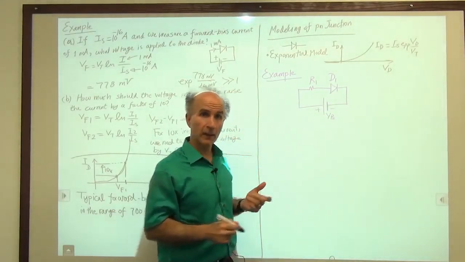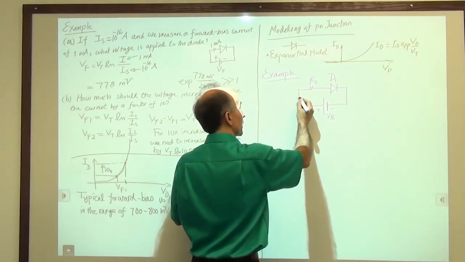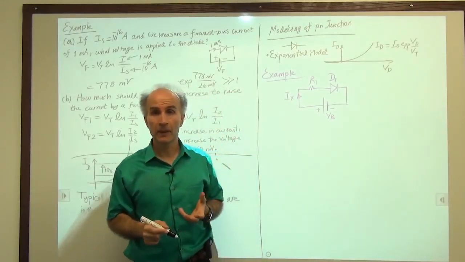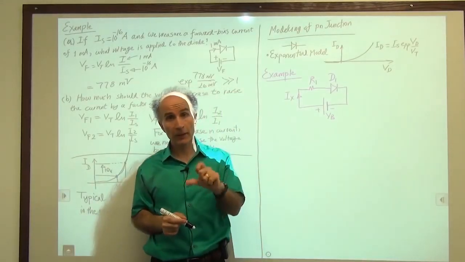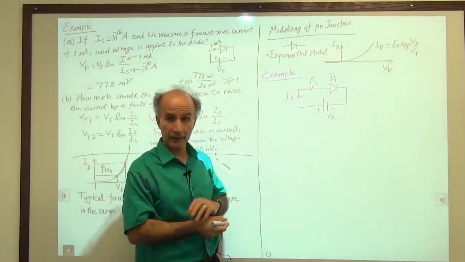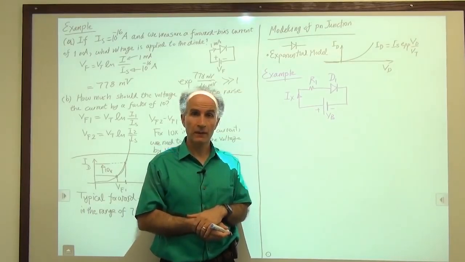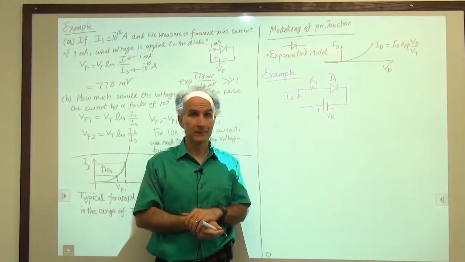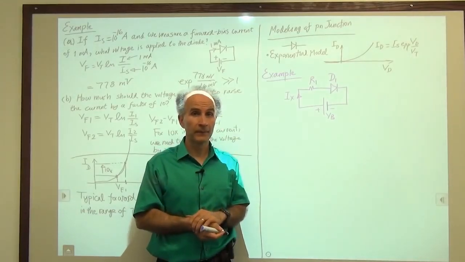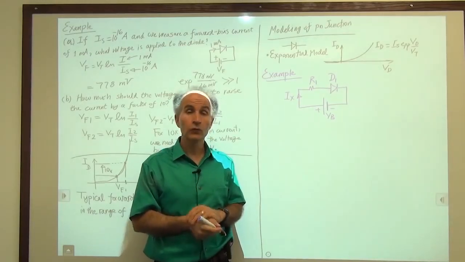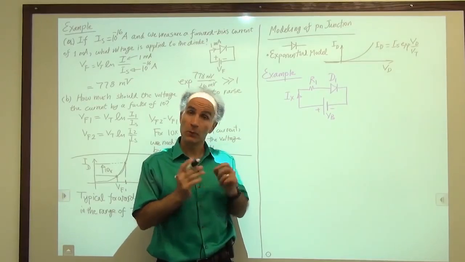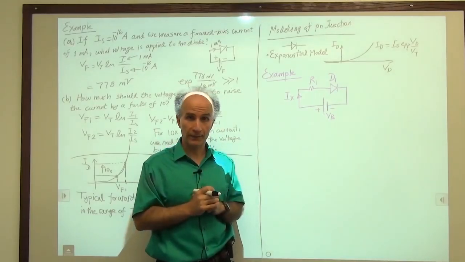And what I would like to find is the current that flows through this loop. So how much current do we have here? Is it 1 milliamp? Is it half a milliamp? Is the diode forward biased? Is the diode reverse biased? All these things. Okay, so when we are given such a circuit, the first thing to do is not panic. The second thing to do is not write equations. The third thing to do is to look at the circuit and try to feel what the circuit is doing first, before we jump in and start writing equations.